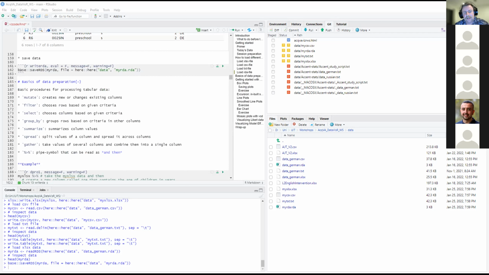And now I can also read in a TXT file. I can write a TXT file. And again, here the same thing with the RDA. I can read in an RDA file, and I can write an RDA file. And they will appear here. Maybe not right away, but they'll appear very soon.